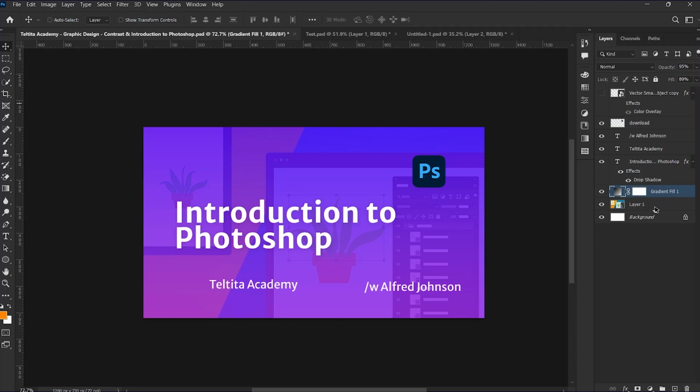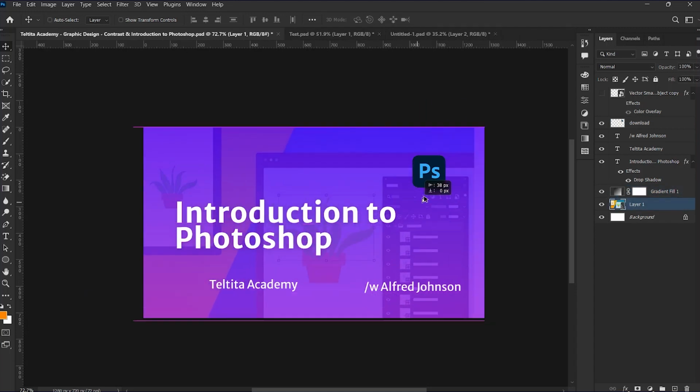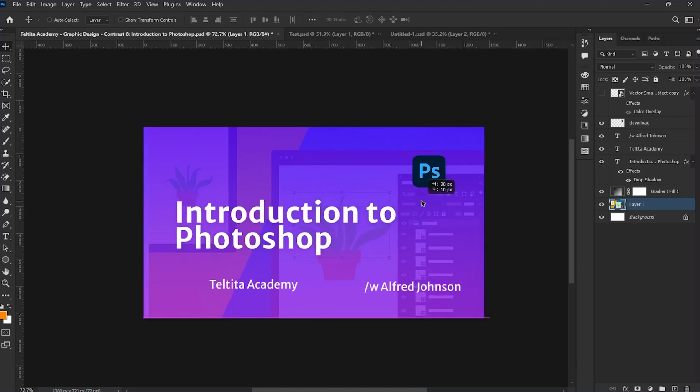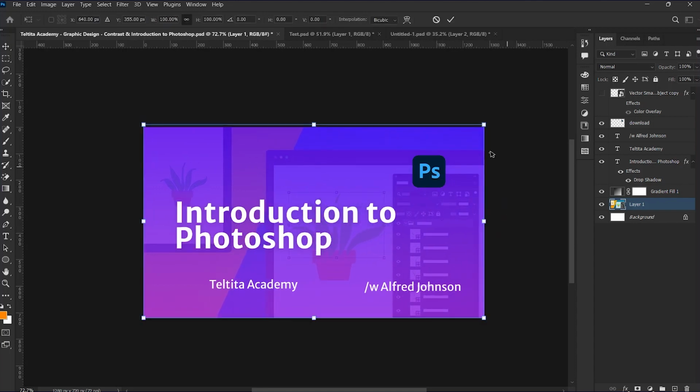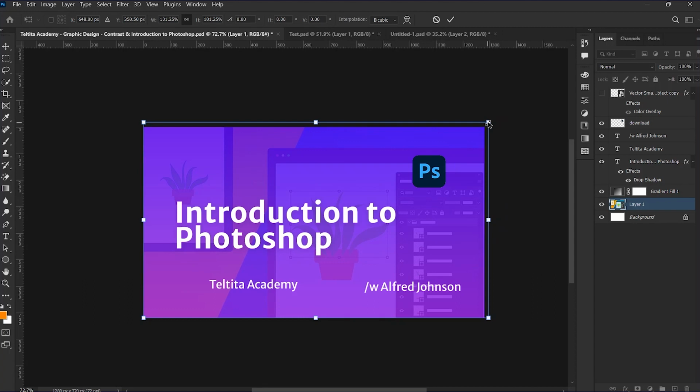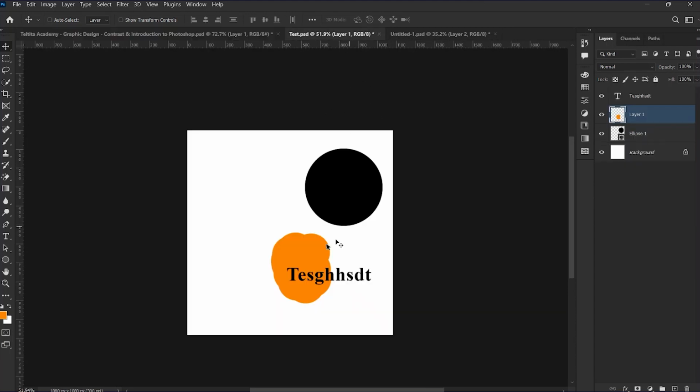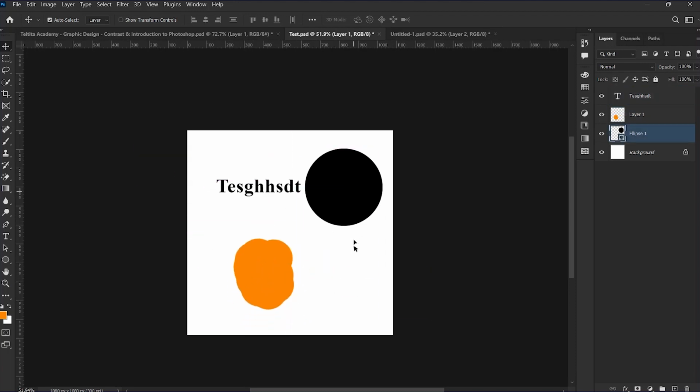And I'll click my layer and I can start moving my background layer. So if you're working with a lot of content or graphics on your layers, it's advisable to deactivate the auto select. But if you are not working with any complex layers, you have just selected and just be moving things around.